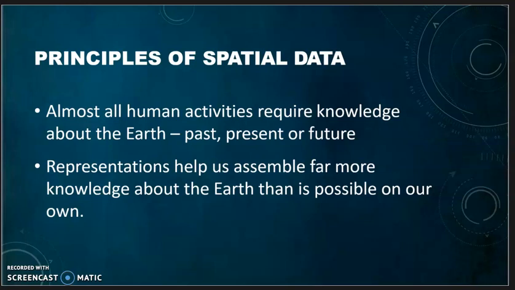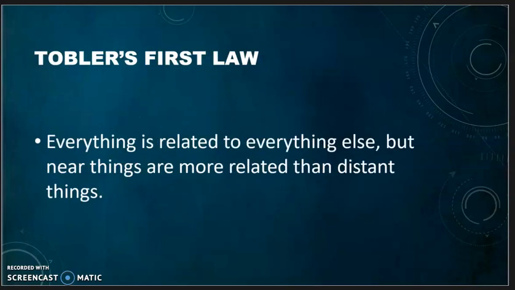Data in a GIS represent a simplified view of physical entities, the roads, mountains, accident locations, or other features we wish to identify. Data include information on the spatial location and extent of these entities, and information on their non-spatial properties. Tobler's first law: everything is related to everything else, but near things are more related than distant things.